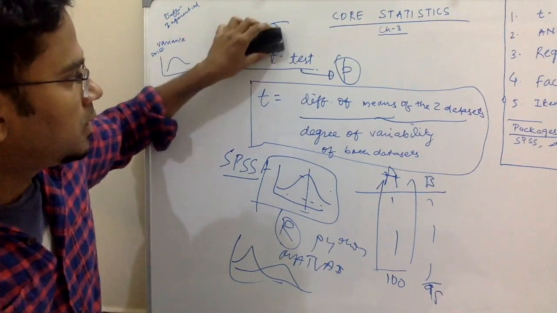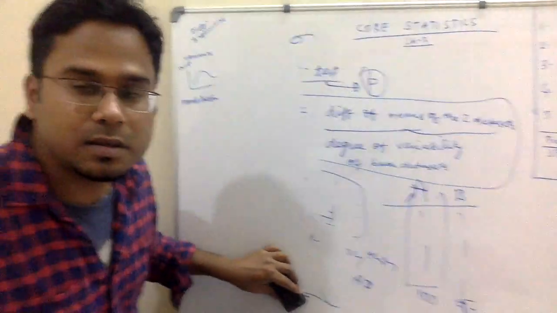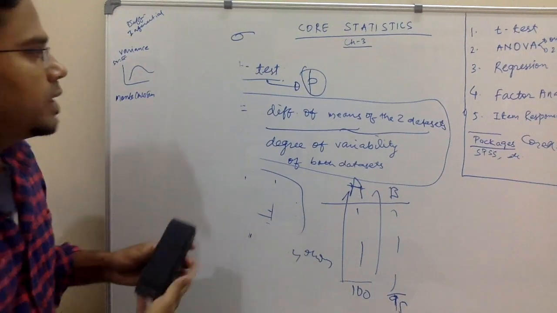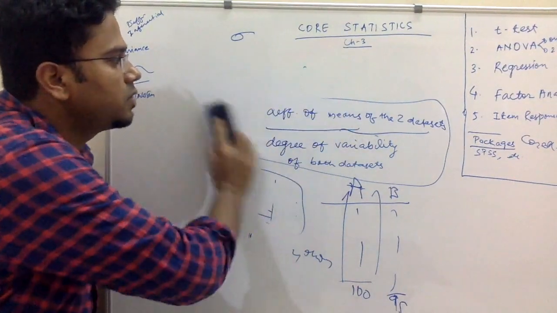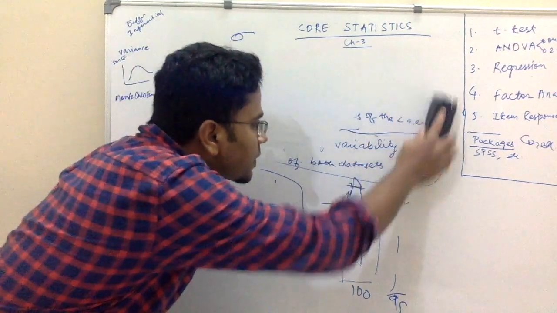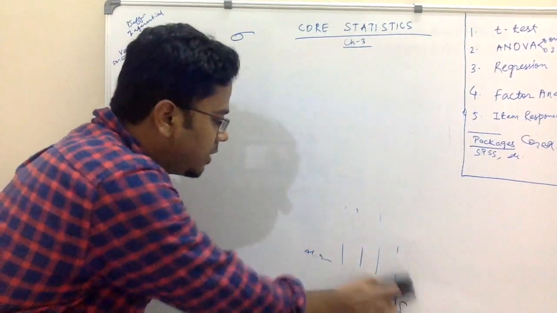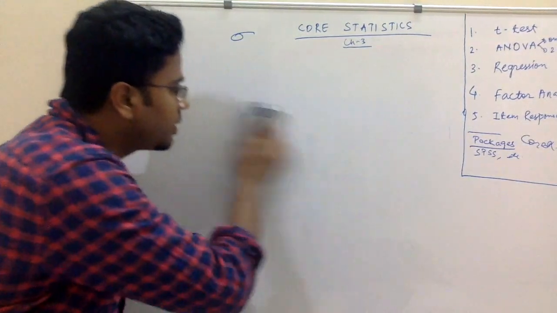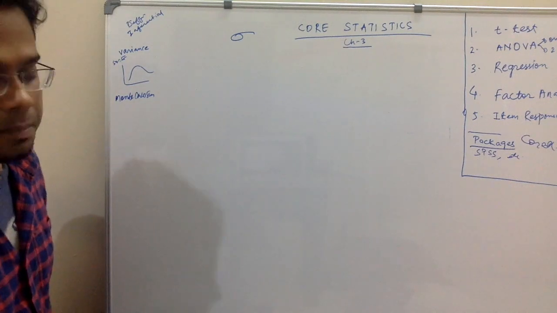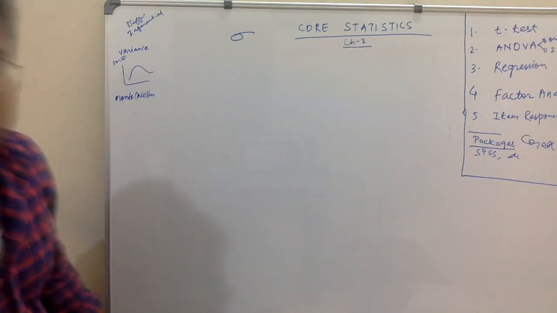Okay. So let's move to the next topic, and that is ANOVA. ANOVA is nothing but analysis of variance. What is variance? The square of this thing is variance. Okay, so in what situations can ANOVA be used? ANOVA also is used when there are two different things you are trying to compare between two groups. ANOVA can also be used within one group.